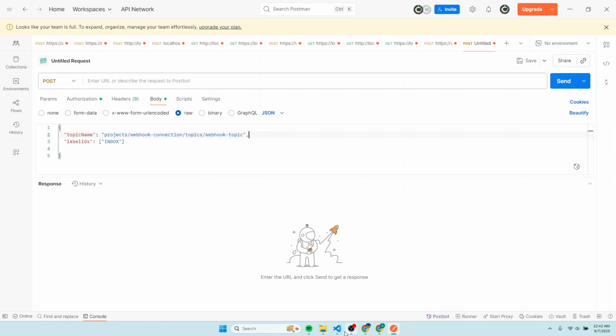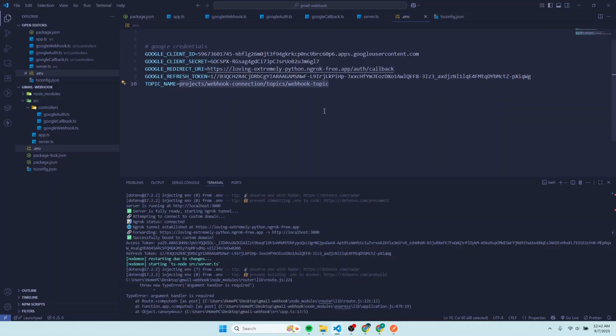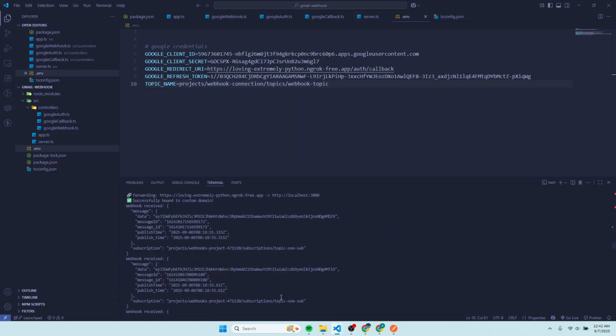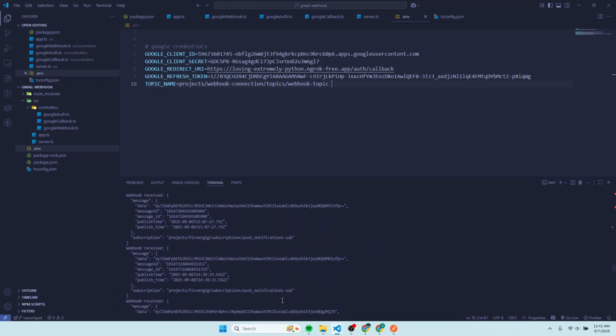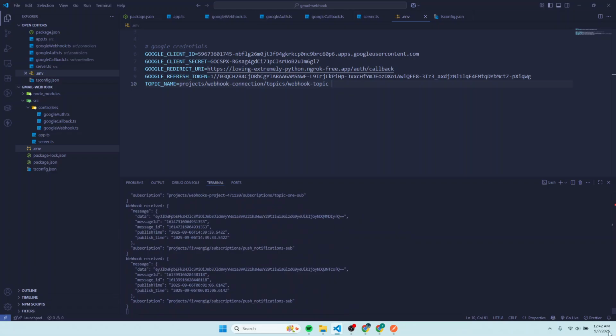After doing that, I just want to make sure that my function is returning the data that I want. In fact, it already started doing that. I think it's sending from those other things that I had done already.